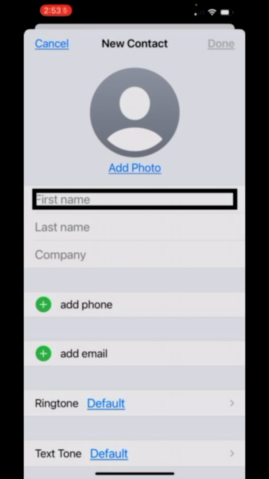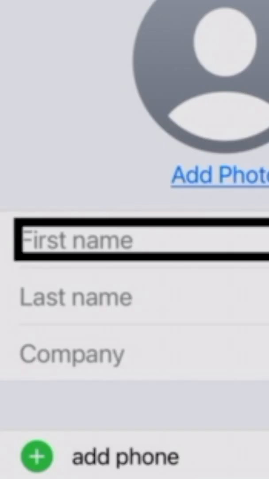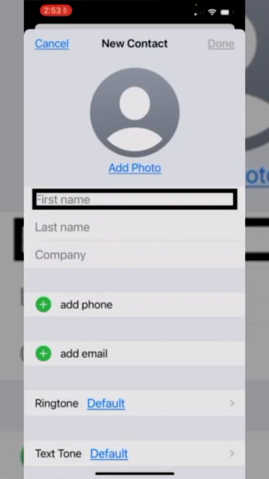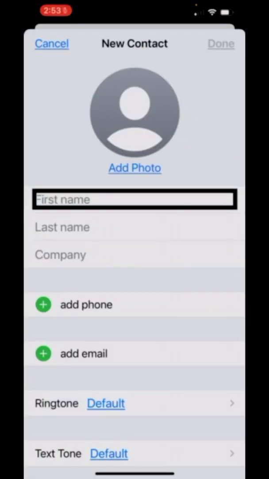I'm ready to dictate that first name. So to do that, I'm going to press the Hide Show Keyboard button at the upper right corner of the keyboard. Then I'm going to do a 2-finger double tap to start the dictation. I'm going to put the name Kathy into the first name field. And then I'm going to do a 2-finger double tap to stop dictation.